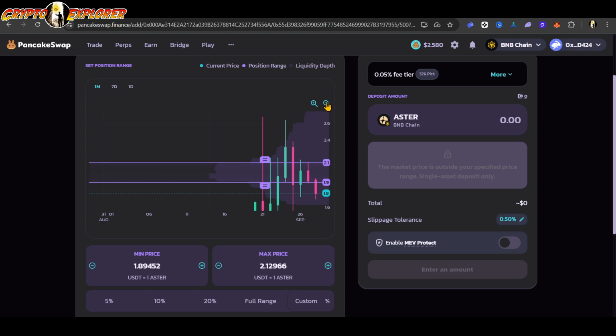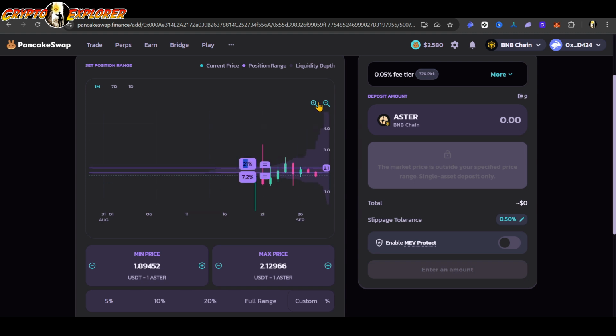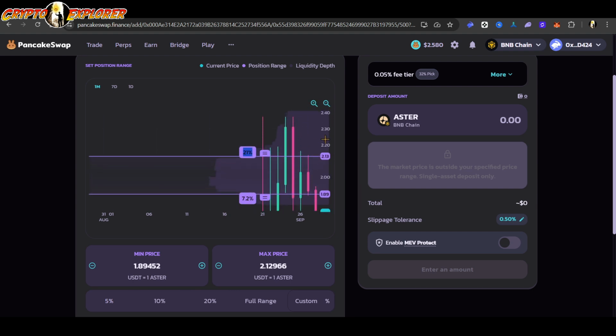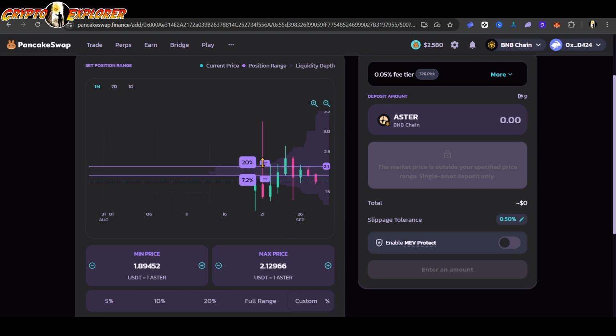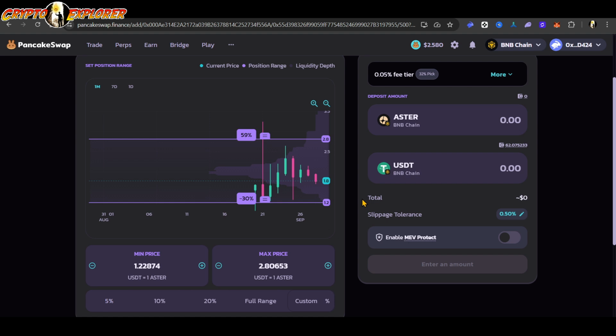But in here, just for our convenience, it shows it on a horizontal level, and it can be a bit confusing, especially for complete beginners. But pretty much that's it. That's what we are looking at on screen. We have the candle chart, we have the liquidity distribution, and we have these flags for ranges, upside range and downside range. In my opinion, it's not the best. If you're looking to provide liquidity, yeah, this can get the job done, but you're much better off using something like Gecko Terminal or DEX Screener.